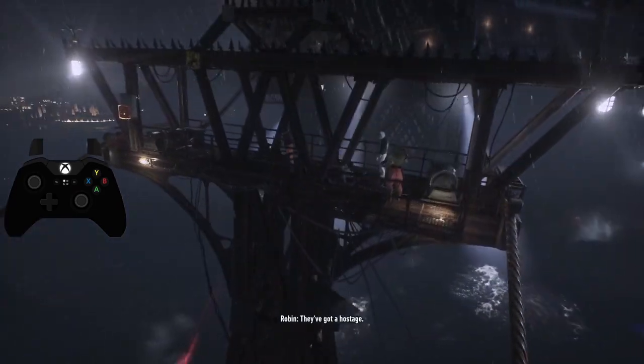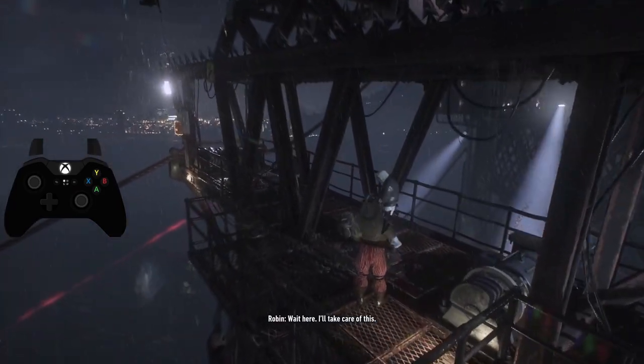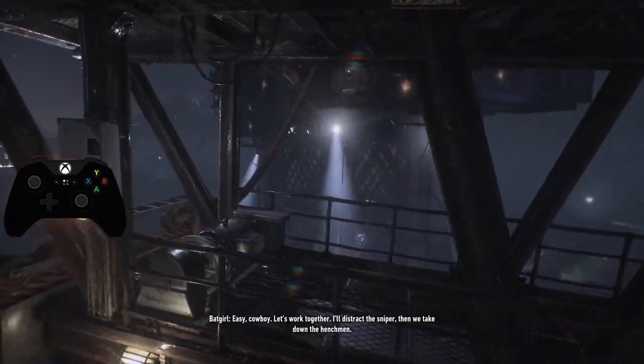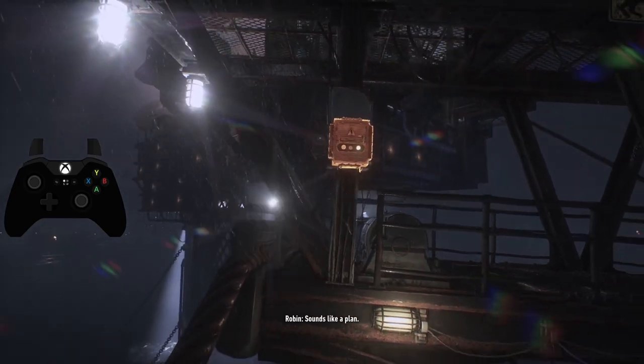We've got a hostage. I see him. Wait here. I'll take care of this. Easy, cowboy. Let's work together. I'll distract the sniper, then we'll take down the henchman. Sounds like a plan.